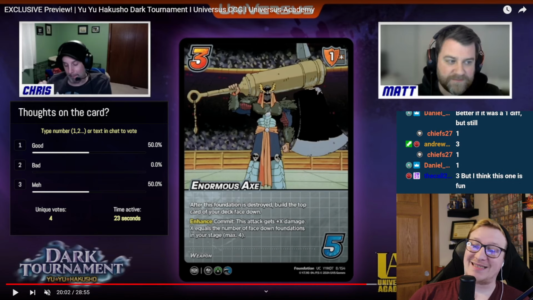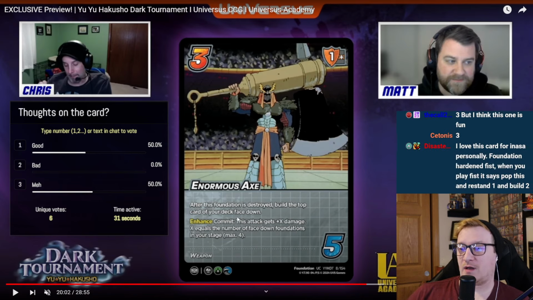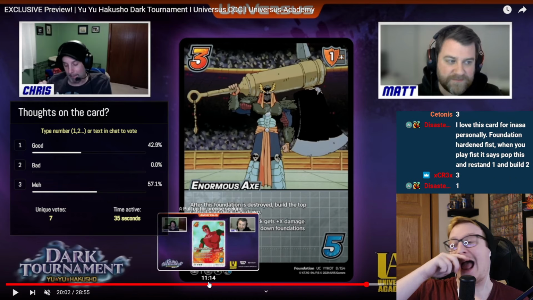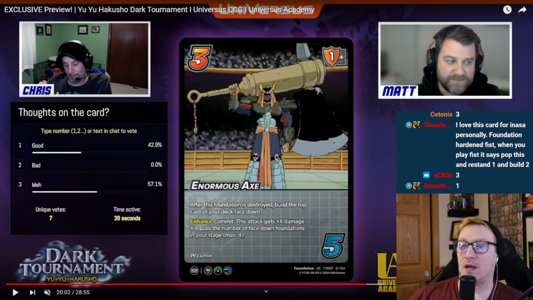This deck gets +X damage. X equals the number of your face downs. Max 4. Again, it's like a foundation version of what the ultra rare does, right? Of just like, I accidentally find 4 bonus damage somewhere. Again, all of this idea of like, I'm going to stack on free damage.